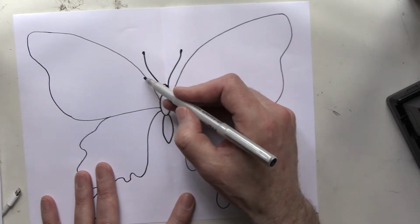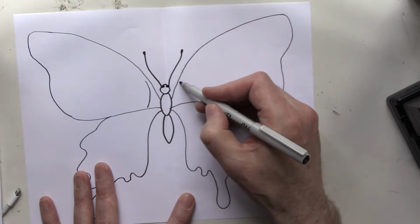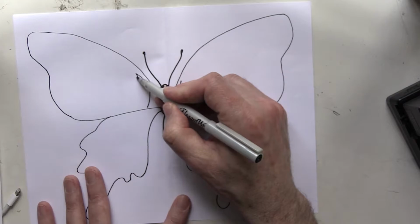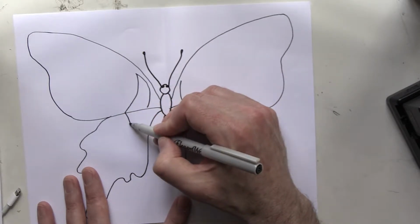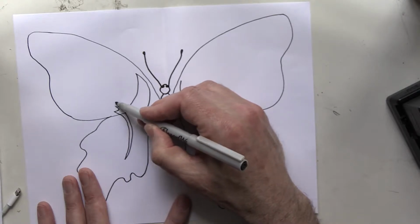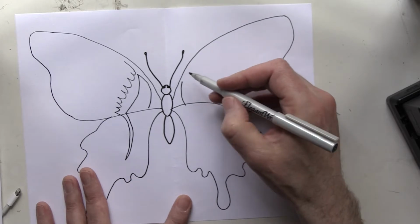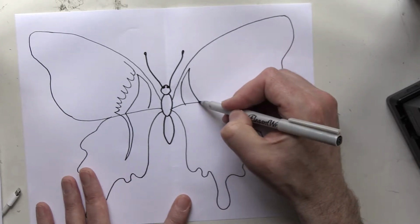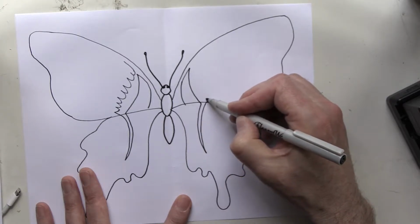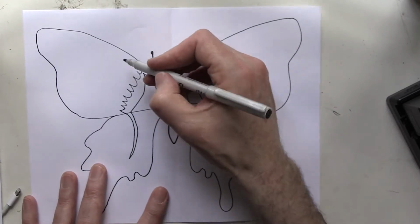So like right here, there's a shape coming down like this, so then I have to repeat that over here. Then I have another tiger stripe coming down like this. And then it actually has some neat things off like that. So now I have to repeat that whole thing over here. And I'll just keep going.